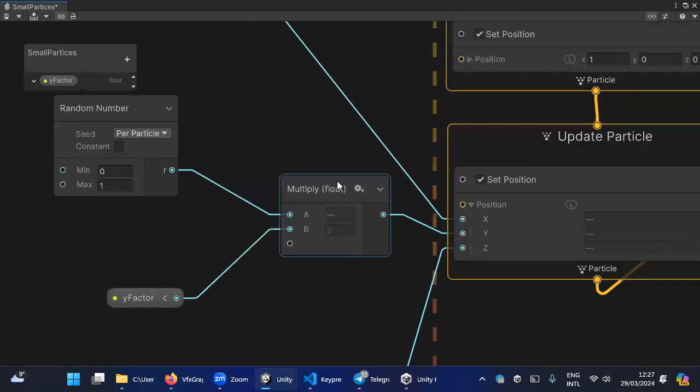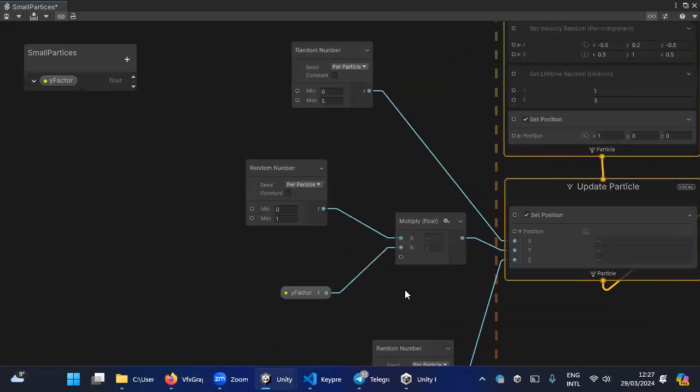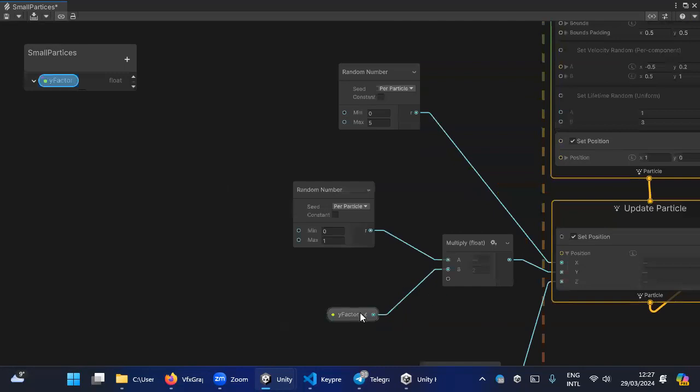Then basic arithmetics like multiplication and, importantly, reading variables not hard-coded in the graph, but exposing them to the Unity editor. For that, we use this so-called breadboard, which can be turned off and on like this.